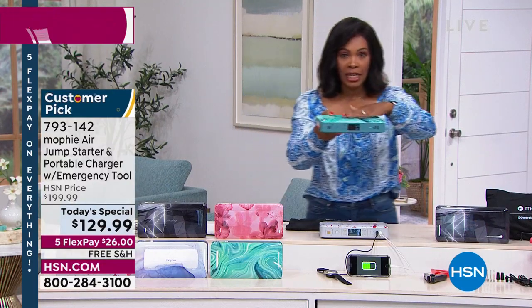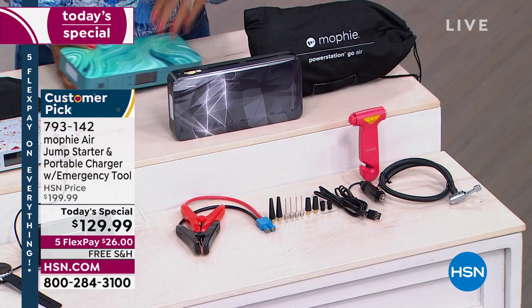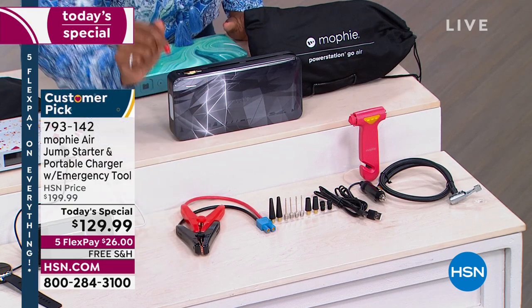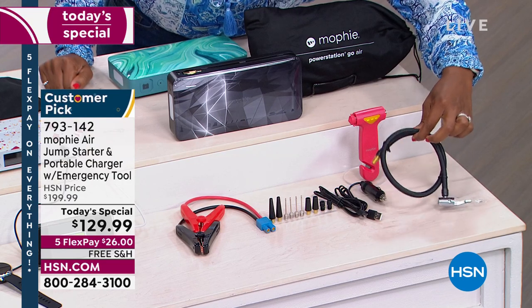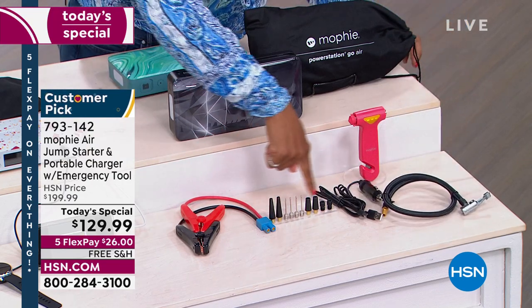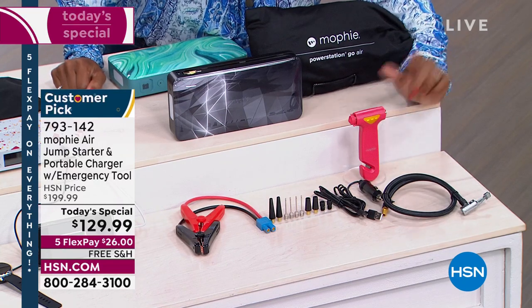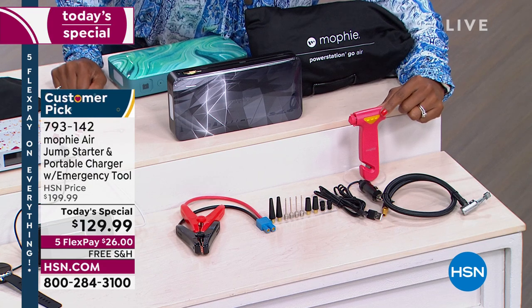Let me share with you, you're going to get the unit itself, and you get all of the extras that come along with it. Because what good is a jump starter if you don't have the cables? You're getting the cables. What good is the air compressor if you don't have the cable? You've got that. You're even getting extra nozzles. You get the car charger. And for the first time, and we've not done this before, you get this emergency tool. And this is going to come in handy.